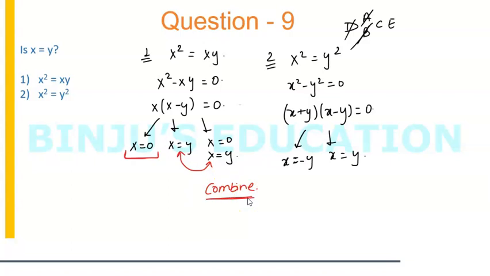If we combine them, then I think the only common part that we have is x is equal to y. I can't take x is equal to minus y, because even if I take x is equal to minus y, then the common part with x is equal to minus y will probably be in this condition. But if x is equal to 0, then minus y is 0, which will again give me y is equal to 0, right? So that doesn't add up to anything. So the common part that I have is simply x is equal to y.